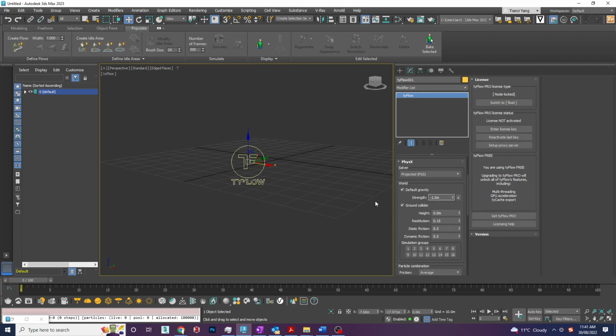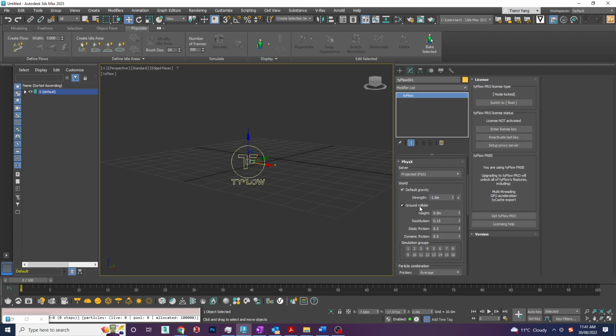So basically, if you have particles in the air, they will drop down as if on earth, because it has gravity. That's the gravity value, the default world gravity value, set up here. If you untick that, you're basically in space, with no gravity at all. And if you set a positive number, the gravity will go in the opposite direction.